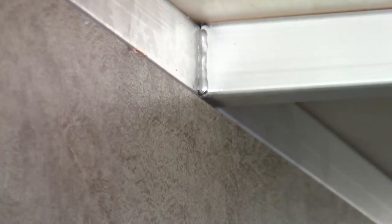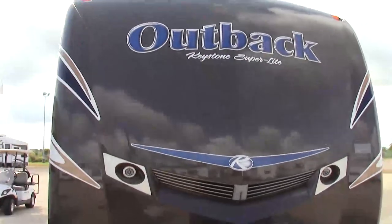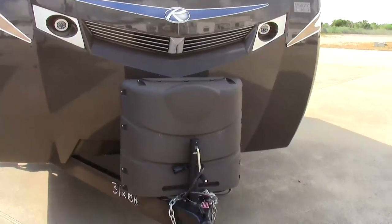A couple things up front I want to show you. All of these campers look nice and have lots of neat things to look at, but I want you to focus on the quality of the welds and the construction. It's all aluminum construction — they make a very good product. Also I want you to look at the front cap. It's aerodynamic and it will certainly stand the test of time. But you may wonder why do we sell so many 312BHs? Well, it's really the outside kitchen. Let's take a look at that.